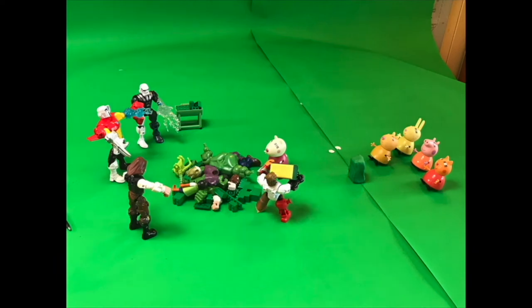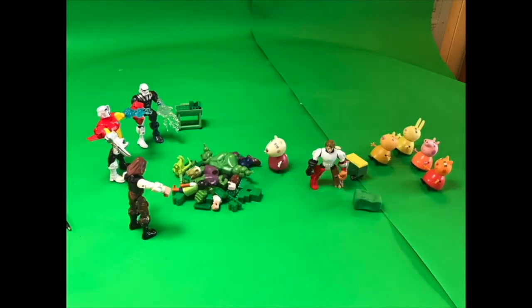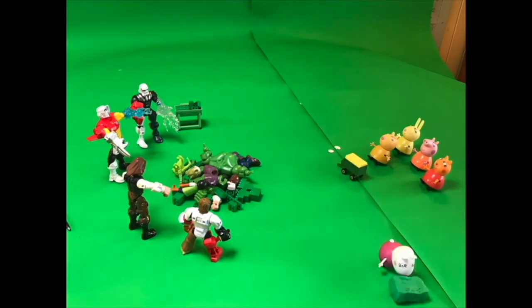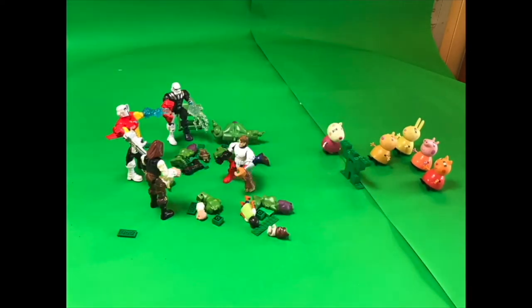In second place, I've got Incremental Hulk. So this one was really the wild card for me. I had absolutely no idea what was going on in this video. I don't know why there was a green block of plasticine which is knocked over by a little cart. I don't know why Susie Sheep then pushes that green block of plasticine out of the picture.